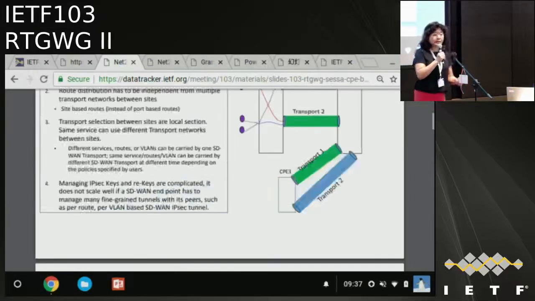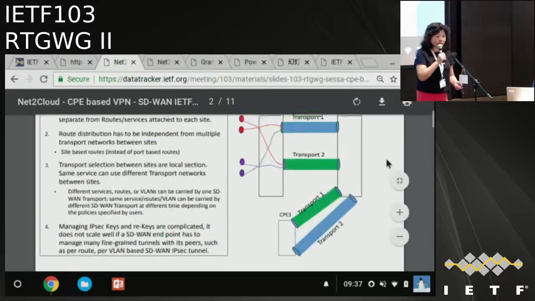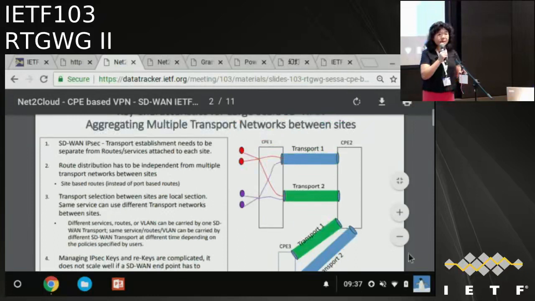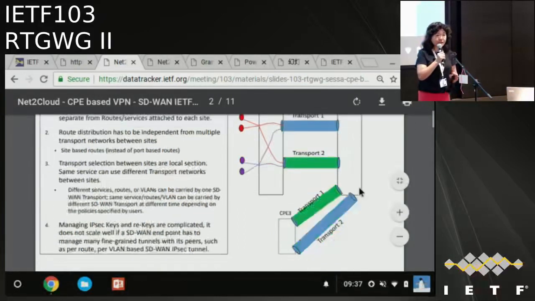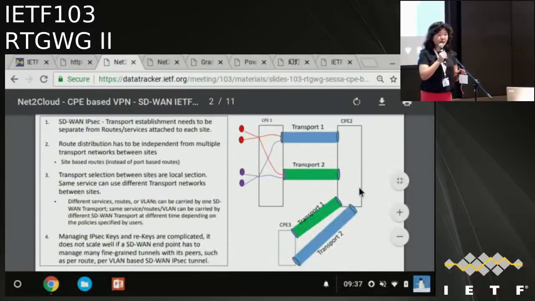So for the tunneling, for the 5512, I want to separate between tunnels and the transport. In SD-WAN, we're talking about transport, the interface, the transport. The tunnel can be between CP1 and CP3, but the traversing can go through different networks. So that part, even 5512 is not covering that. So that can be extended. We can talk about that offline. That'll be great, if you can join the work.